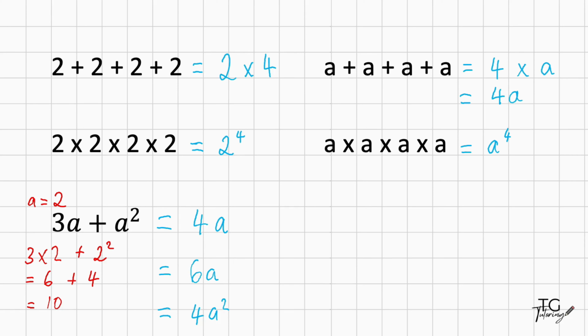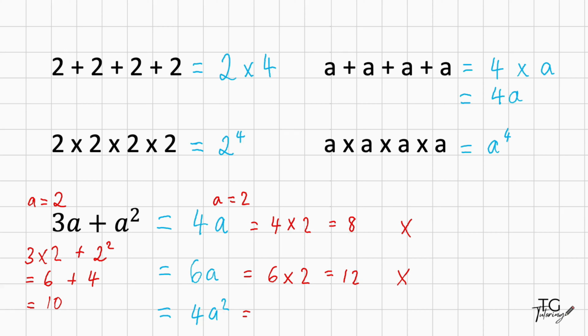So now let's think about these ones. So 4 times a, again, we're going to use a equals 2, and we want to see if we get the same answer. If we don't, it means we've simplified it incorrectly. So 4 times a means 4 times 2, which gives us 8. So that does not give us the same thing, so I know something is wrong there. The next one, we have 6a, which is 6 times 2, which is 12. So again, I don't get the same answer, so that can't be the same thing.